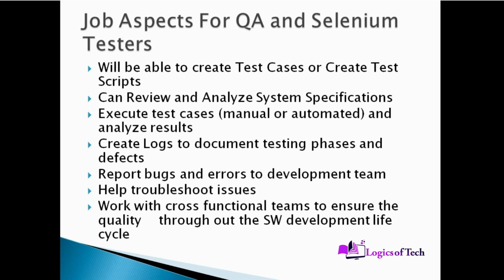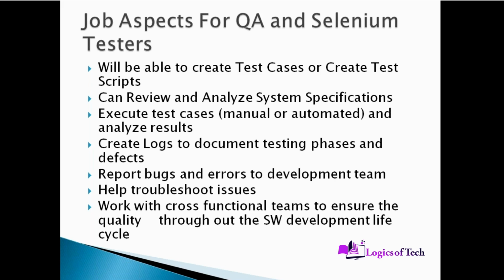And what are all the job aspects for QA and Selenium testers? Now the participants will be able to create test cases or create test scripts using different tools. They can review and analyze system specifications like FRS, BRS documents by themselves. They can execute test cases manually and also execute the test cases automatically and analyze the results. Create logs to document testing phases and defects. They can also report bugs and errors to the development team. They help troubleshoot issues, and they work with different cross-functional teams to ensure the quality throughout the software development lifecycle.